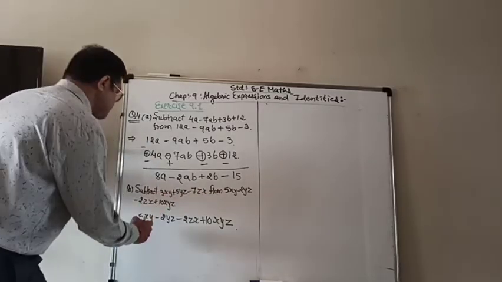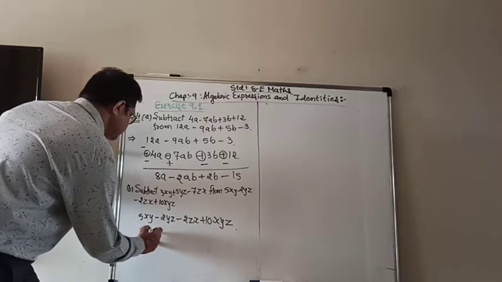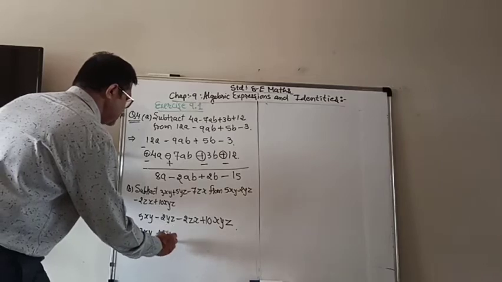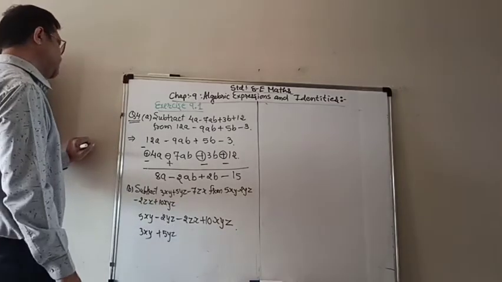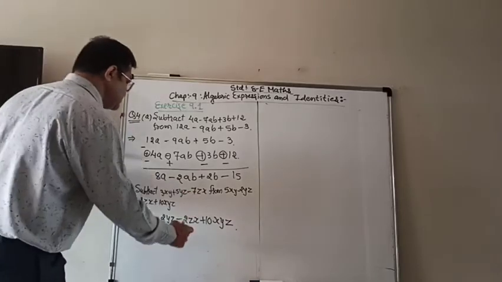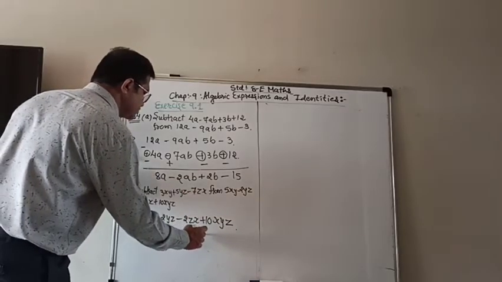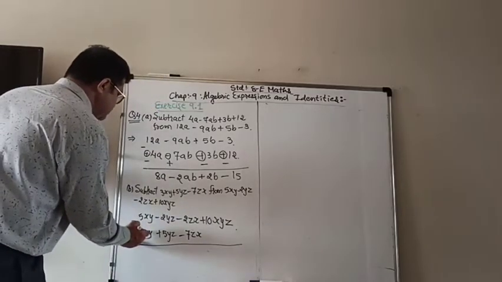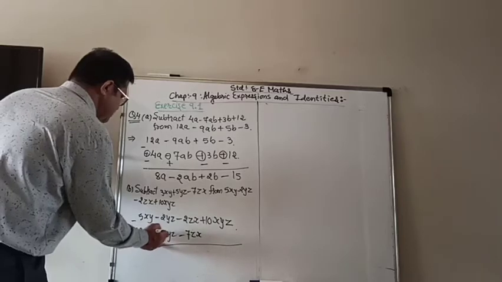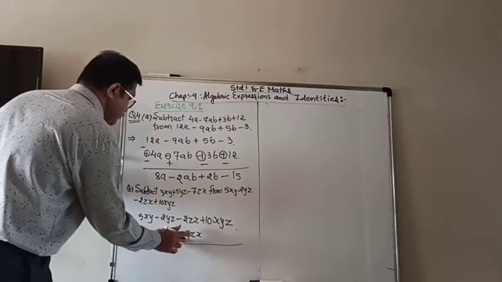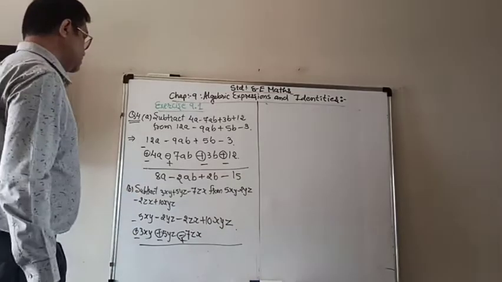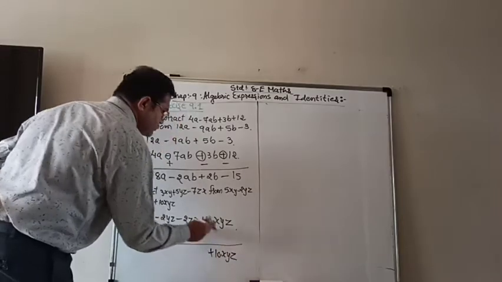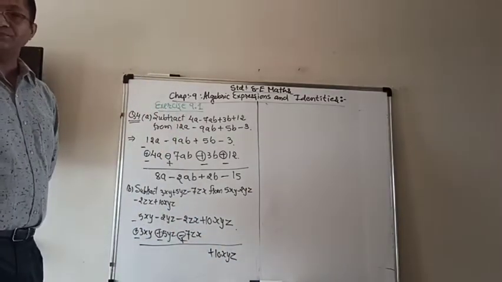Now the other one. 3xy is there, so we will write down under the xy term, plus 5yz. Here they are in order, so you don't have to worry, and minus 7zx. There is nothing here, so we will keep a place there. Now the signs will be changed, so plus will be minus, plus will be minus, minus will be plus. Now 10xyz has nothing with it, so 10xyz will stay the same, because nothing should be subtracted here.